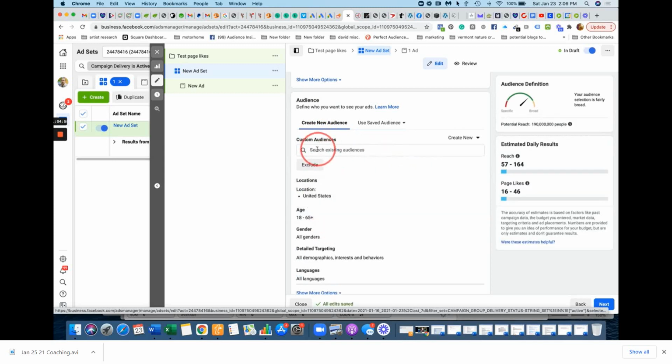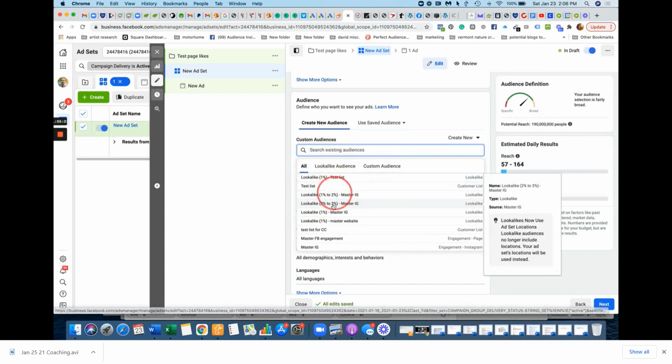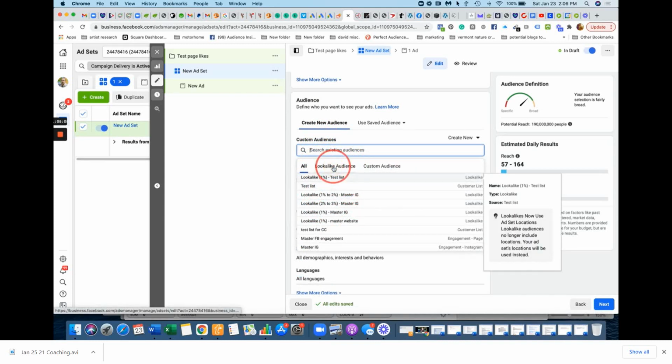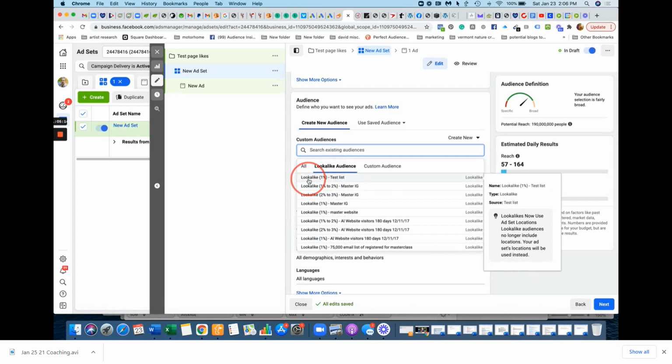We can also click in here, and in here we have all of our lookalike audiences and custom audiences. Okay, this is where they live. And you can click on lookalike audiences. Any of the lookalike audiences you've made, you can select those. You can always select more than one. A lot of times I like to run a page likes campaign to several lookalike audiences.